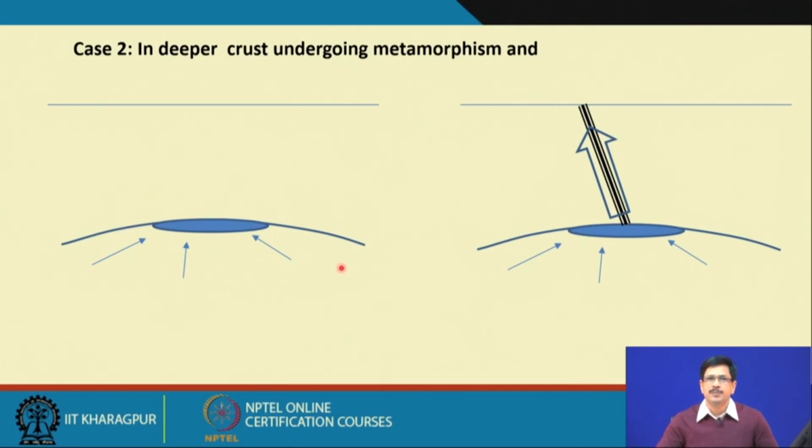This is happening at a much deeper part of the earth, where the fluid is not able to escape or move out, because it is bounded by some kind of ductile layer over here, which is acting almost like a lid, and that is how the fluid is accumulating here. And if it also happens to be a zone where there is active deformation going on in a compressive regime in far field stress condition, then this fluid will be experiencing a pressure which is even a little over what is expected to be lithostatic pressure, which we call supralithostatic pressure.